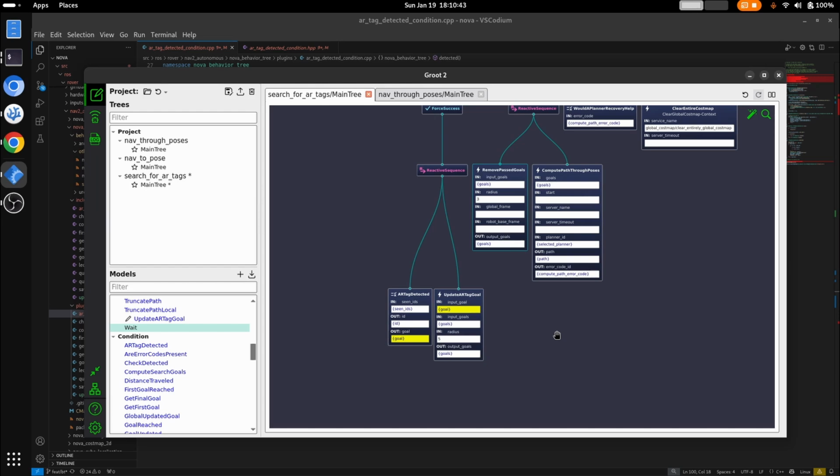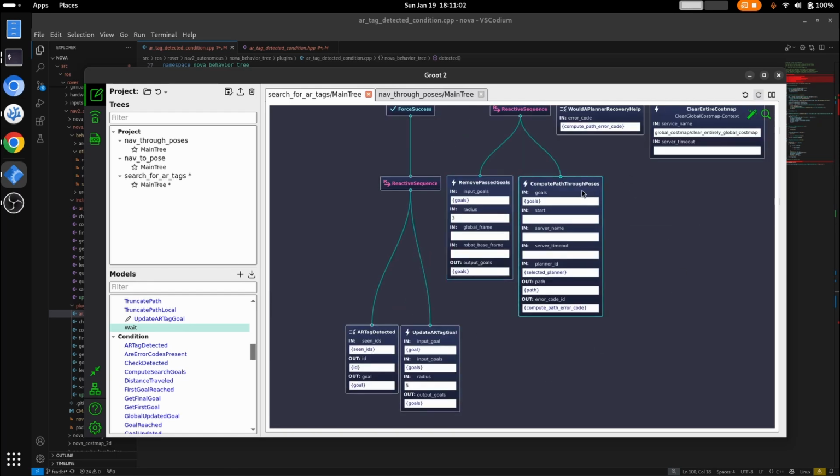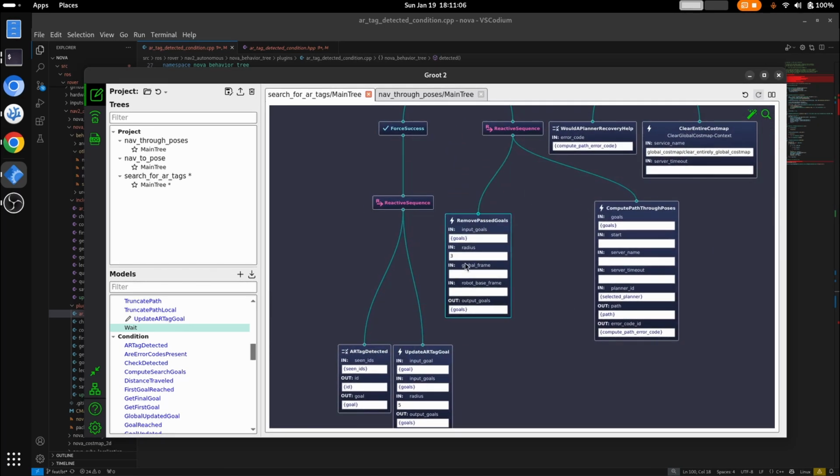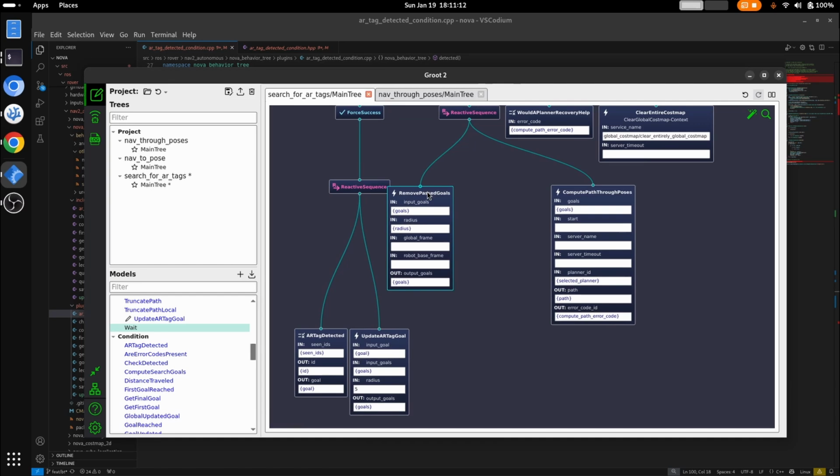to the scene IDs array. So, you know what? I'm thinking a new action node in here, and we create the radius as a blackboard variable.